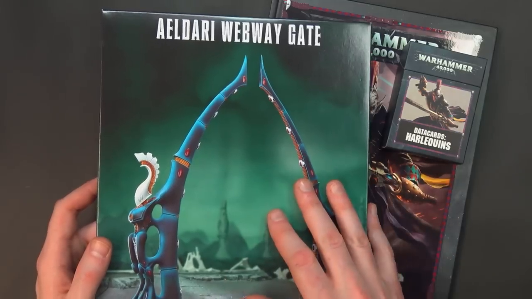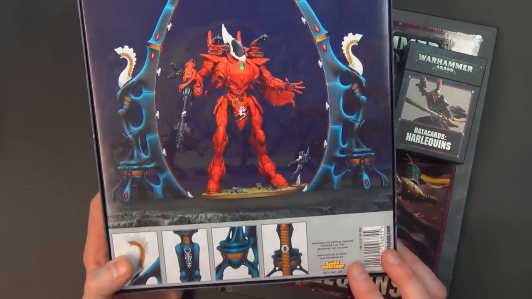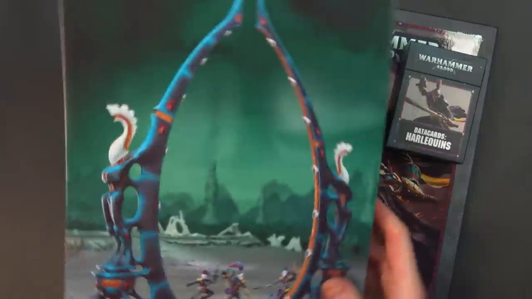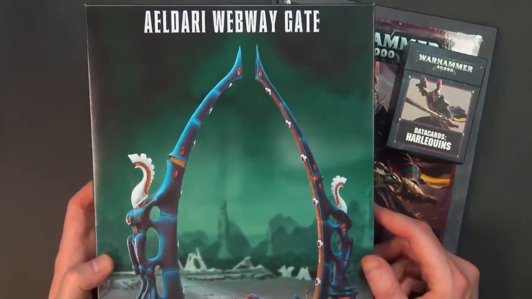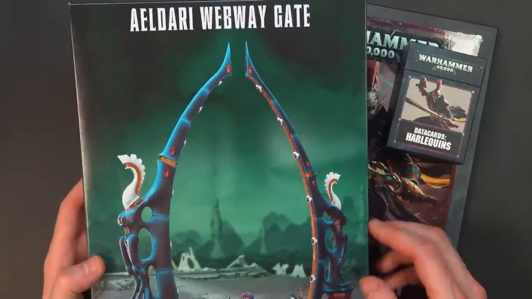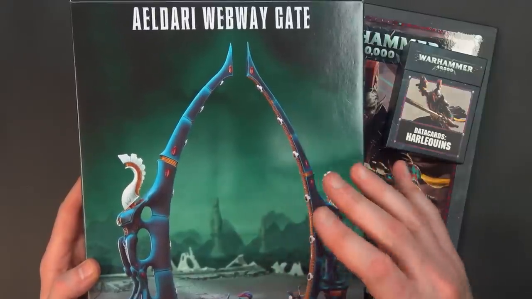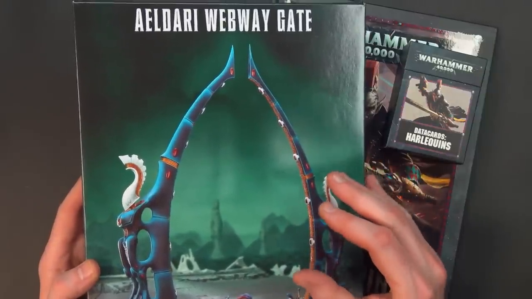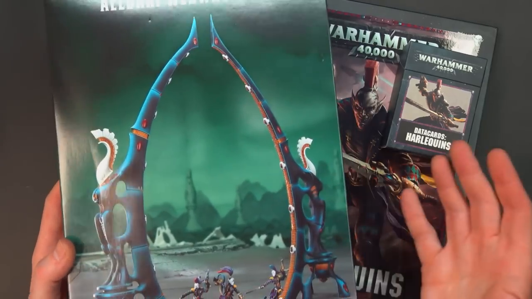Unbox and build, talking about the quality of the terrain, because it is the Chinese terrain kind of deal here. Although in the past it needed a little improvement, it's been getting steadily better and better since 2015, I believe it was, to now. So we're going to take a closer look at that and see just how good the Webway gate is quality-wise and what it can do in-game.